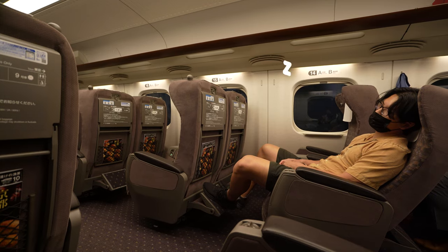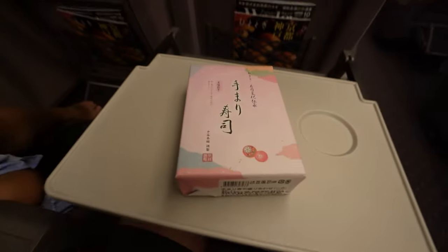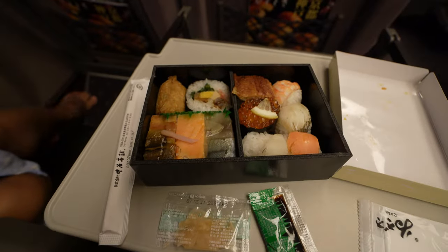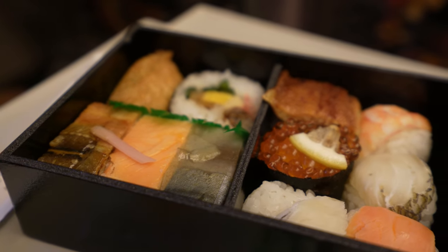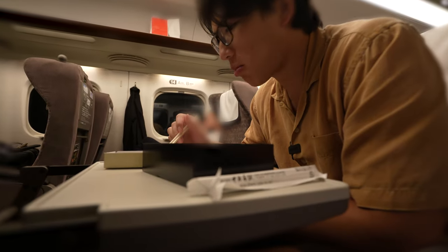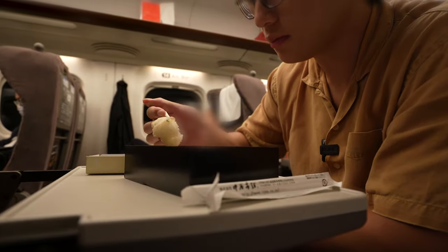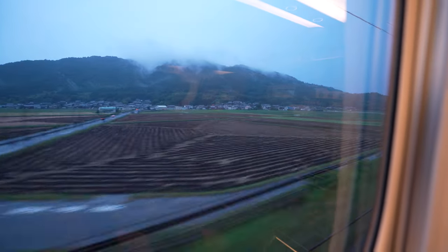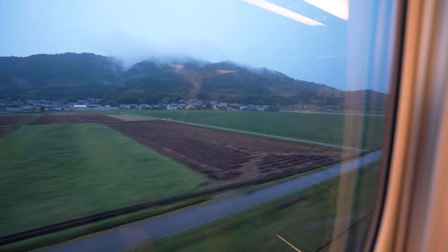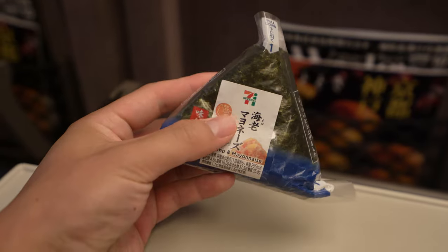I ended up taking a nap first before waking up with a little bit more of the train journey left to go until we arrived in Tokyo. There was thankfully still time to dig into my sushi box, which I was quite enthusiastic about, but unfortunately on this occasion the sushi actually didn't taste very good. I'd recommend getting a freshly prepared plate of sushi instead of these pre-prepared boxes, or even better simply saving your appetite for when you arrive in Tokyo. Still, my onigiri was delicious and I absolutely loved every bite.